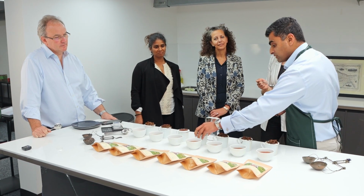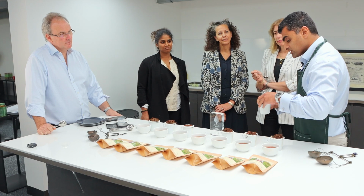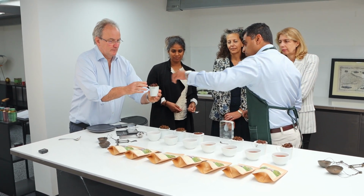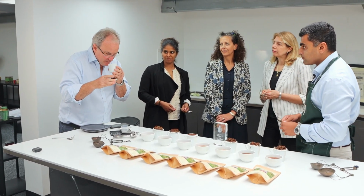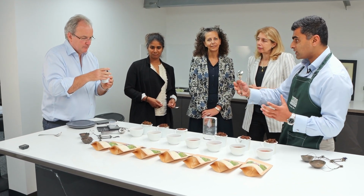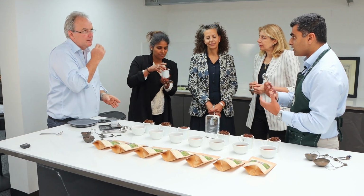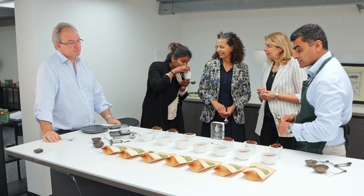If you nose the infuser, and I urge you guys to nose all these infusers, this is a very aromatic tea. Have a nose of this, Dennis. Have you smelt anything like this before? Very perfumed. And there's nothing added to this. All these teas are just straight line flavors. This is what nature is creating. A very perfumed, aromatic, beautiful aroma, really nice tea.